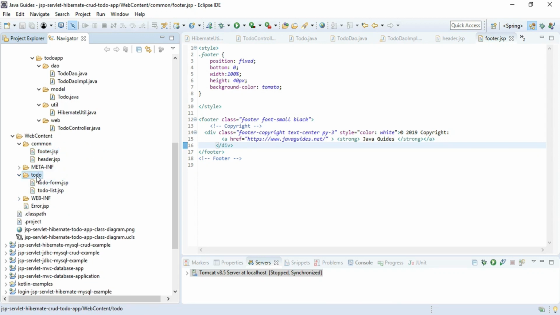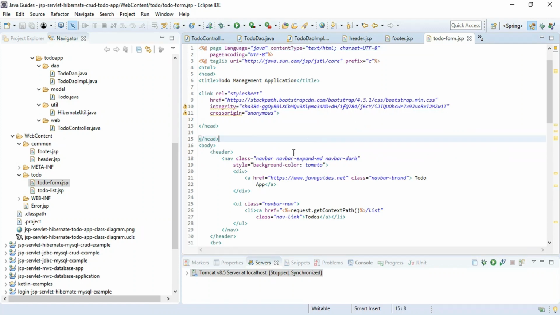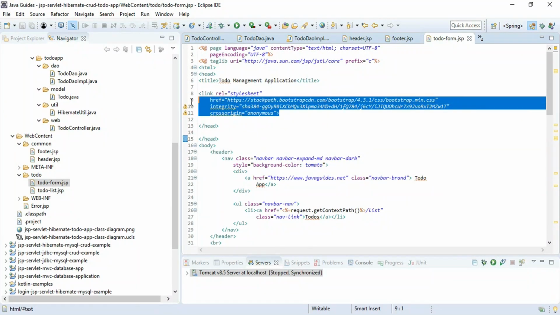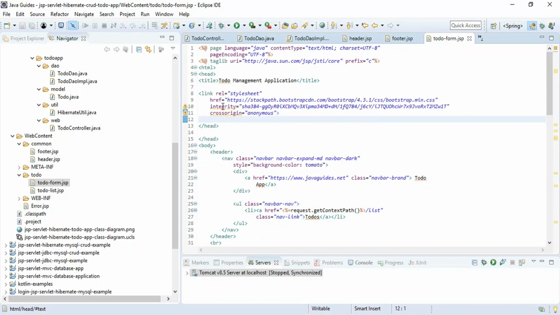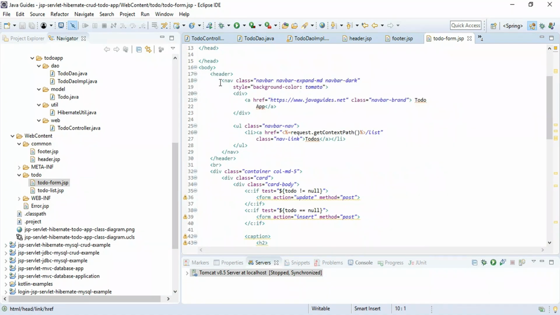So now let us see the Todo JSP pages. So this is the Todo Form JSP page. It's very simple. So first we need to add the bootstrap min.css file here. So instead of downloading the bootstrap CSS files from the website, and we need to keep them in a project and we need to give a path here. So to demonstrate this web application quickly, I have used CDN links, and here is the header.